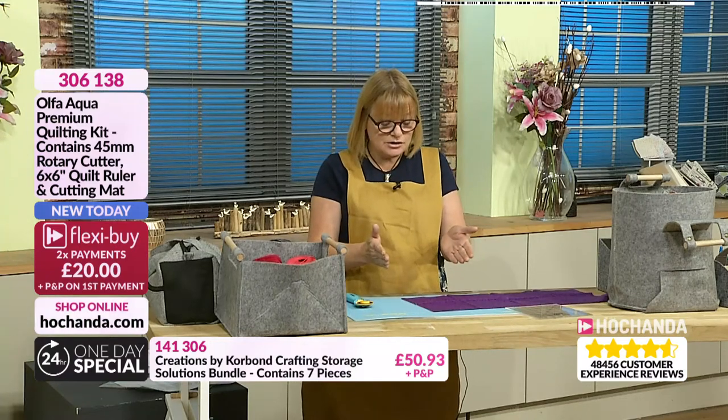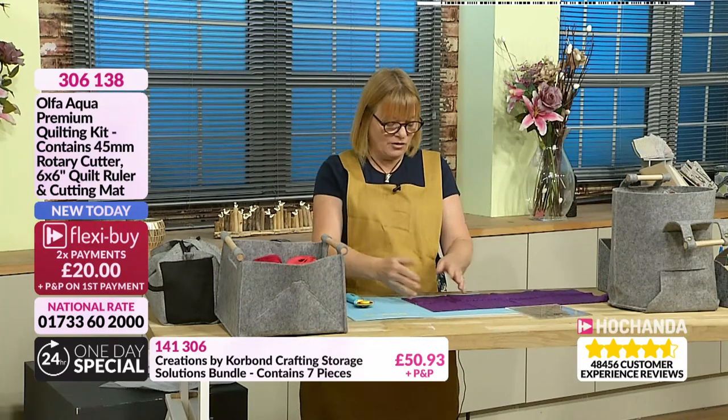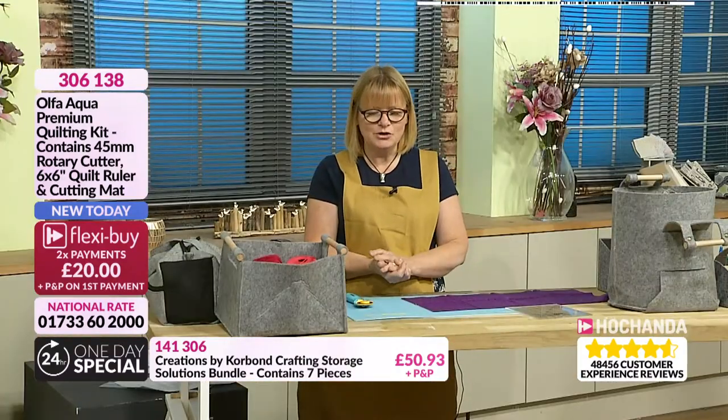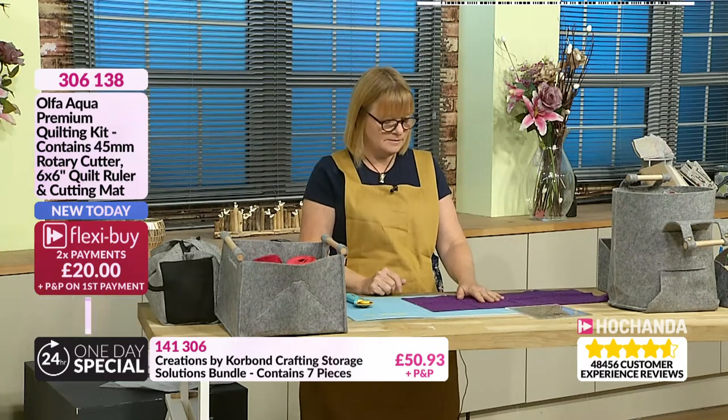Well, I suppose you draw a line with a pencil and ruler on the fabric, but again, inaccuracies come into play. It does take a little bit of practice, but not loads. I do remember when I first got mine thinking, oh, this is quite easy, really. Okay, well, should we see some cutting?